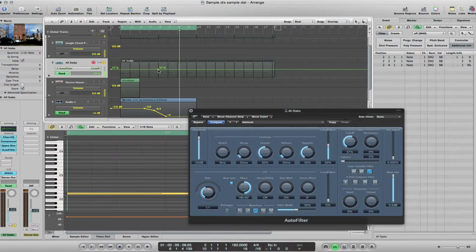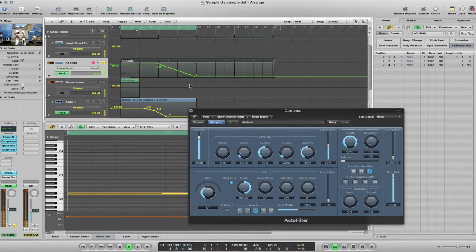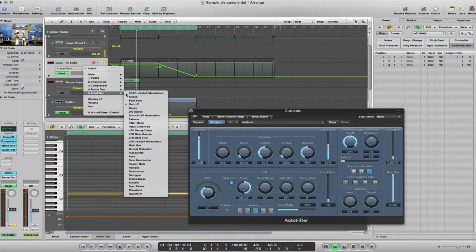And then let's raise it so there's no filter on, and then gradually it comes down, and we'll just listen to that. And you can see there it's changing without me touching it. It's automatically doing it, automation. And let's put some resonance on as well.